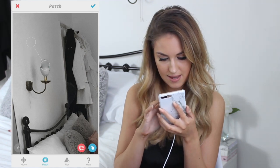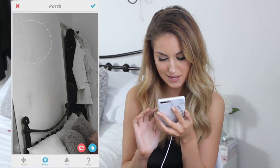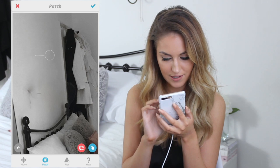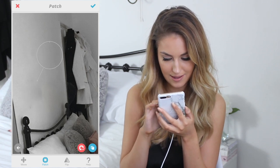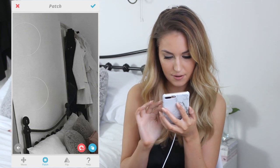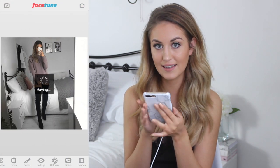Next thing I use is the patch tool. So I just click on it and then I just do it in two sections, but all you're basically doing is copying one of those circle things to where the other is. So you just want to get that white wall up there. And there we go, we're good. See, doesn't that look great? And I'm now gonna save that. That's the last thing I do in Facetune.